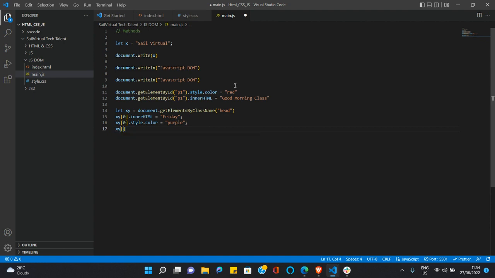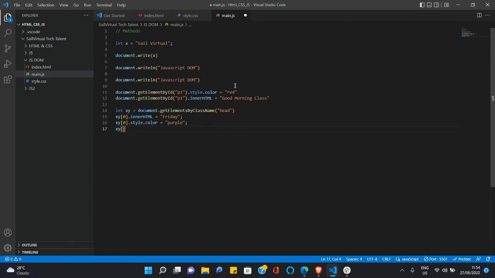So we can actually have more than one styling to this. We could still add a new one, dot style dot, what other styles could we have? Let's say text decoration. Any other thing you want to add here, you can add them.